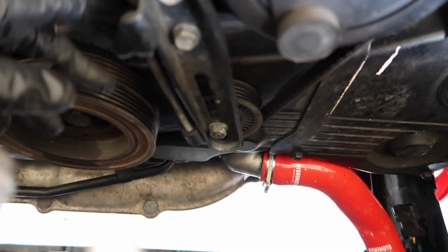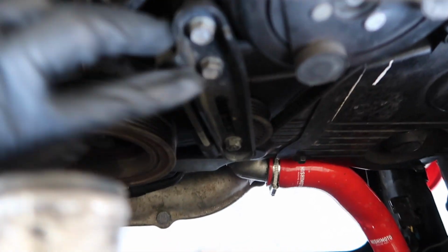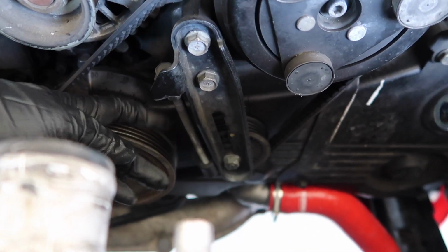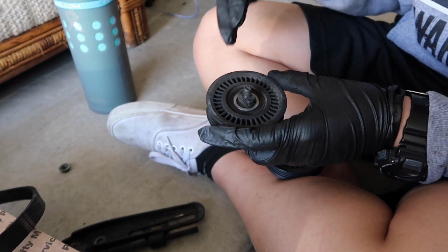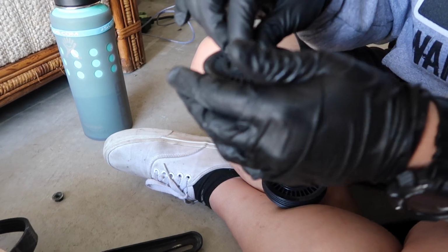Loosen this 12mm bolt, pull down this tensioner, remove these two 12mm bolts, and you'll be able to remove the AC idler pulley. So I'm about to replace the AC idler pulley, if you want to listen.